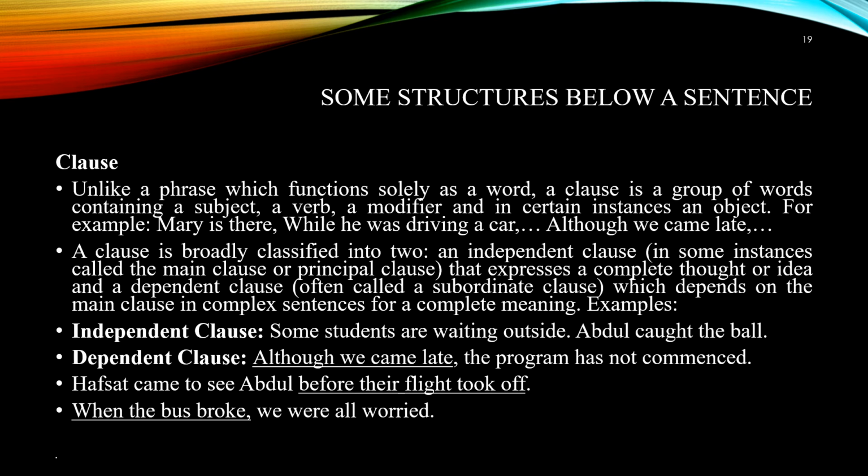It cannot make sense. Another example is, for example, "When the bus broke," as dependent clause, "we were all worried," then independent. Therefore, "when the bus broke" is an example of dependent clause, which cannot have meaning without "we were all worried." Because "we were all worried" there is the independent clause, or the principal clause, or the main clause. So the first clause there can only have meaning with the help or assistance of the second clause. Hope you understand, class.